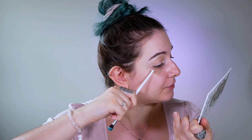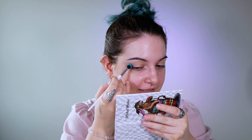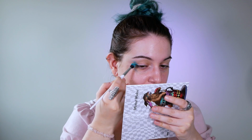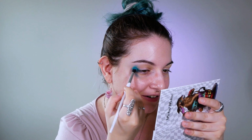For the first eyeshadow, I'm gonna go with a matte, this one right here, which is called Imposter, and with a kind of fluffy brush, I'm planning to apply it right here at the outer part of my eye in a circular shape, because the plan is to have some mattes at the outer part of my eye, and then here at the inner part, I would like to try the multichromes. They're so intriguing to me. Wow, look how beautiful this color is.